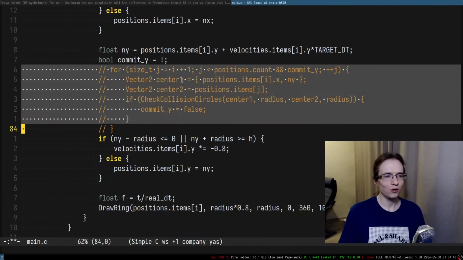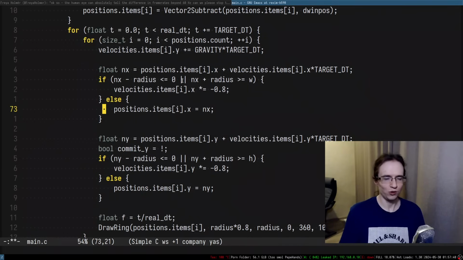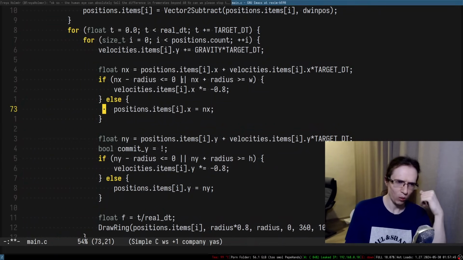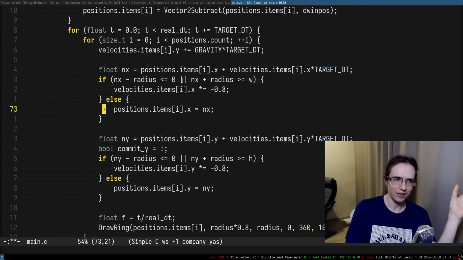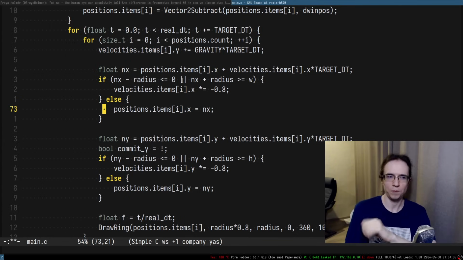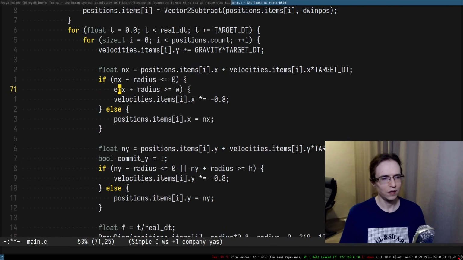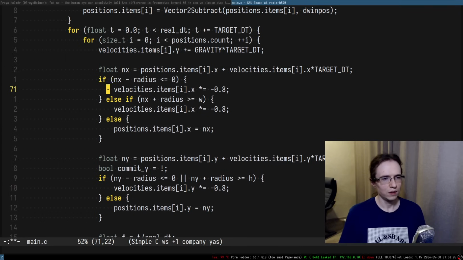But I feel like in terms of X, we also have to snap that X somewhere, right? But the place where we're going to snap it to heavily depends on whether we collided from the left side or right side. So because of that, I feel like we have to maybe separate those things, like so. Else if, like so. Right, so this is the separation we have in here.